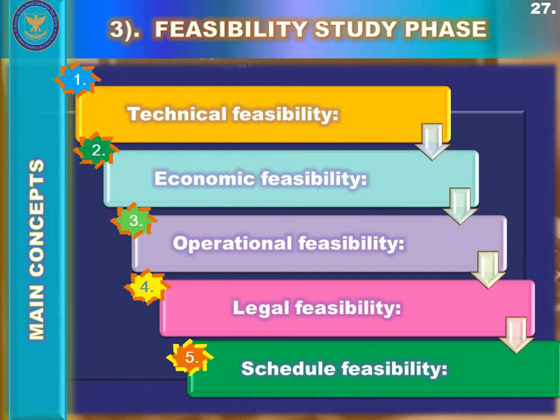After that comes the feasibility study. At the end of the planning phase, a project charter is produced, a document consisting of all these planned things. A project charter consists of all these things planned by the project manager. So after the planning phase, now comes the feasibility study. In the feasibility study, the system analyst would get active. Like in the planning phase, all things were planned by the project manager, while in the feasibility study, the feasibility checking or feasibility analysis would be done by the system analyst.